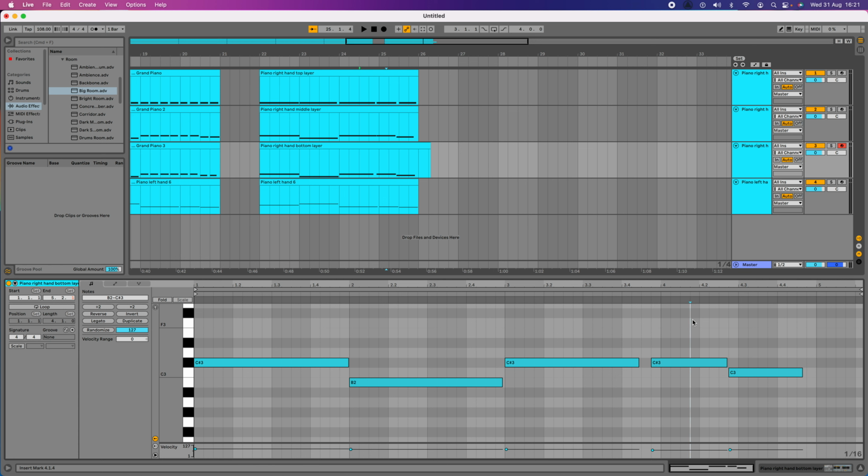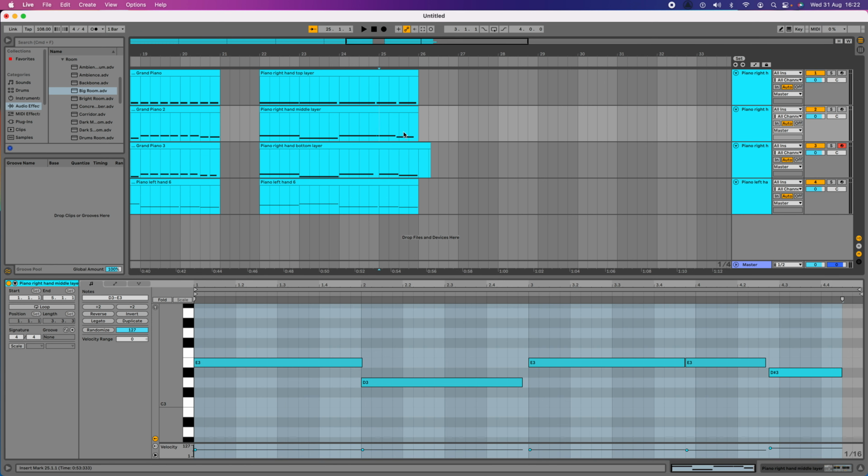It is a classic example of where quantization can mess you up. Okay, I played that note very slightly closer to the previous beat than I did to the beat it was supposed to be on, and as a result, it's in the wrong place. Luckily, click it, drag it, and we're all good. And it looks like it's happened on the previous layer as well. It has. We don't want that. So check your tracks, ladies and gentlemen.